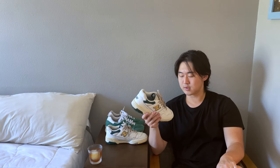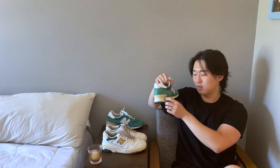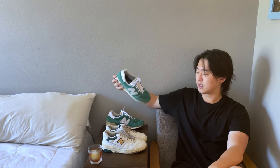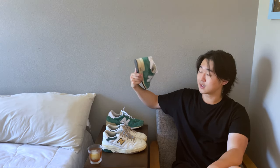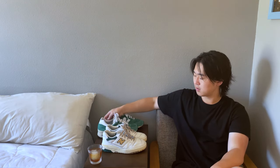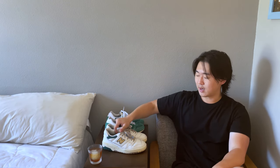This has also been in my rotation quite frequently. As you can tell, I have put in some miles into this already. I think this is a very clean silhouette. The sole feels very, very durable. One comment: the 1300s are already wearing down — the sole and the end cap area is already chipping. Given I've had these for a few more months than the P550s, and the 1300s did cost more and I waited longer for them, I thought they would be of a higher caliber. But it's just paint chipping, nothing too big — no rips and tears on the upper and the bottoms are still looking okay. So yeah, these are the two ALD pickups.